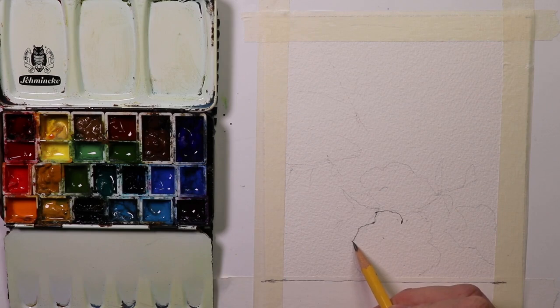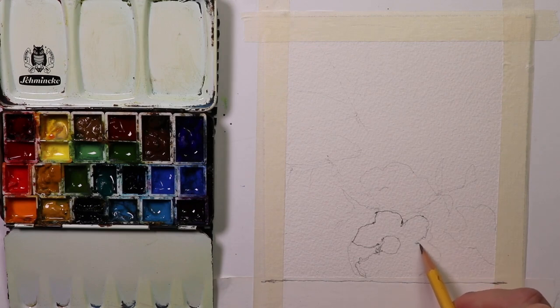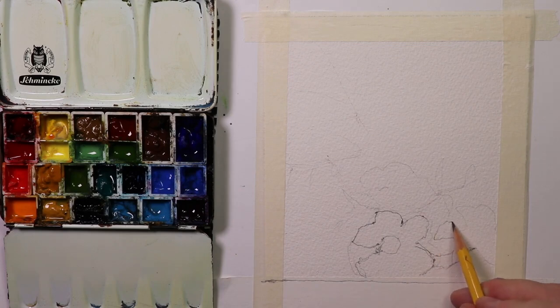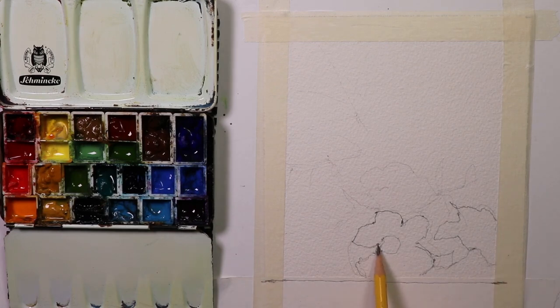And I'm going to try to go slow. The painting process is going to handle most of the details and the real beauty of everything, but it's good to get the drawing in. And I'm going to work over this way.